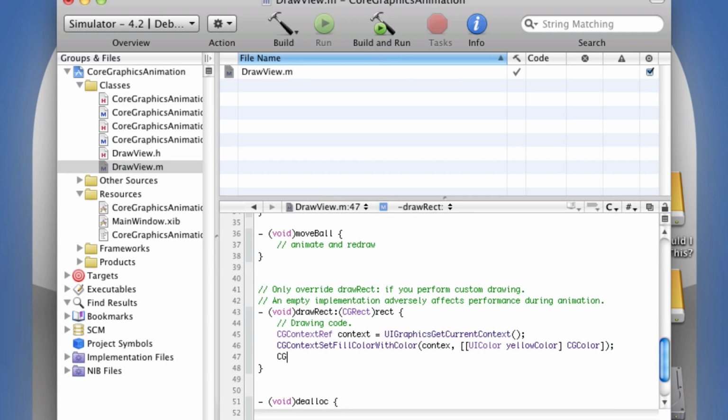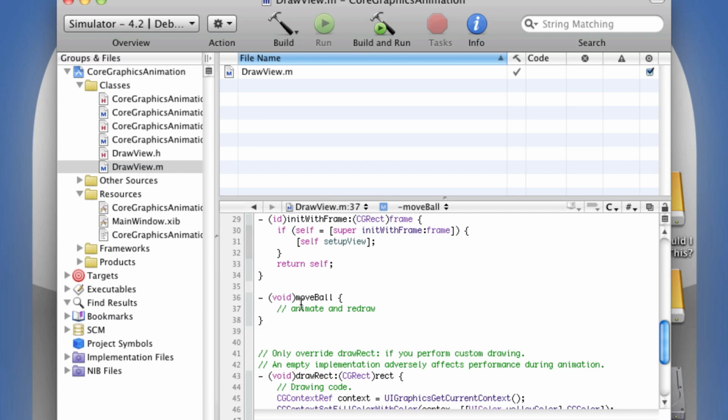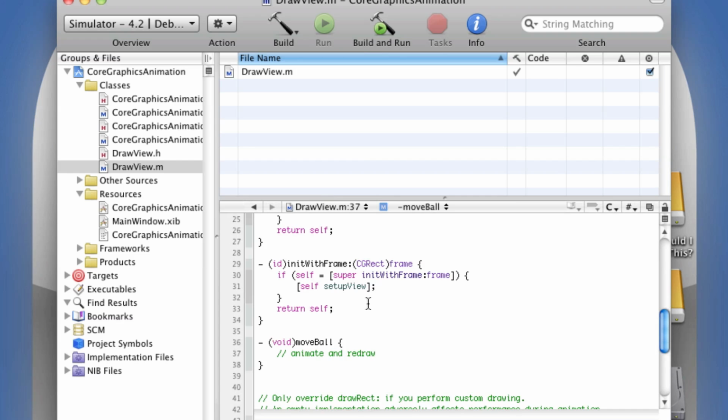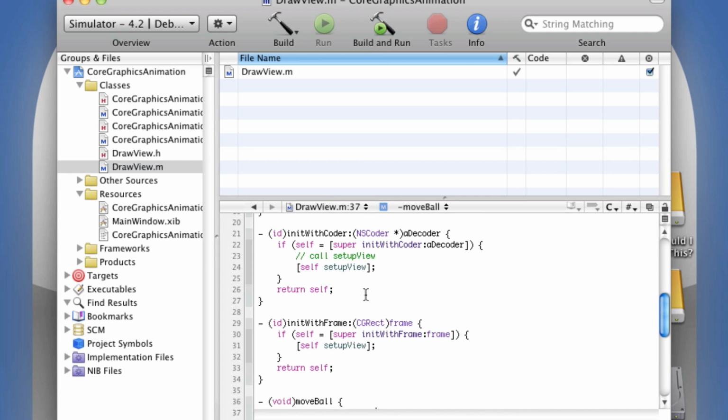Now we can say CGContextFillEllipseInRect, context, and we'll give it our ball's rectangle. So when this gets called, it'll draw a yellow ellipse in the designated frame. All we need to do now is make moveBall move the ball slightly, and make it get called.